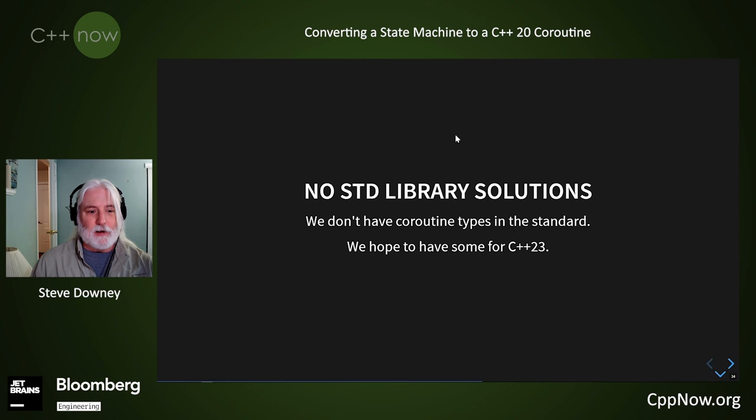They're very analogous to the special member functions, constructors, destructors, conversion operators, that the compiler interacts with on regular C++ classes. Describing to the compiler how to interact with your type, the coroutine extension points are explaining to the compiler how to interact with your awaitable or your coroutine. We really do have plans to have some for C++23, with active work in this area.